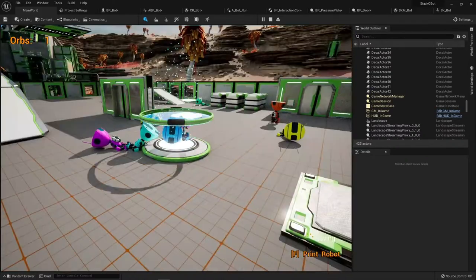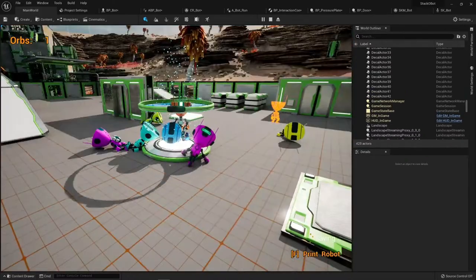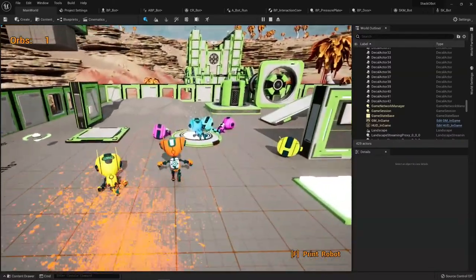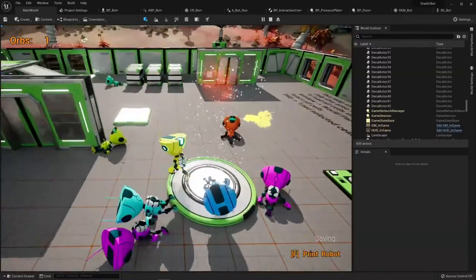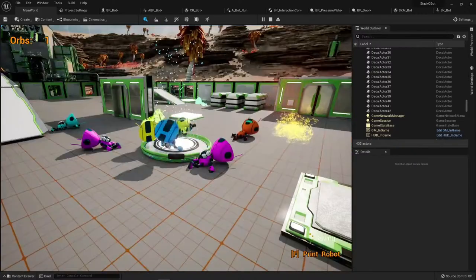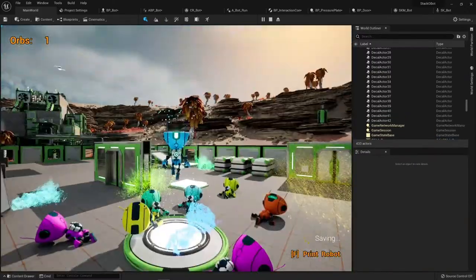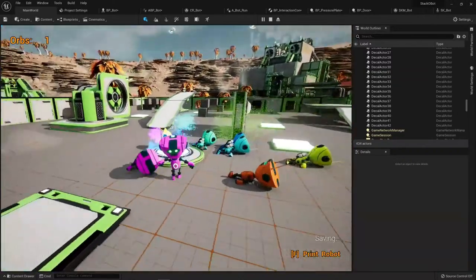And the first one begins to dissolve. There it is. So after the 8, the first one you printed gets dissolved. So I could spawn more. Also do this. And that process.